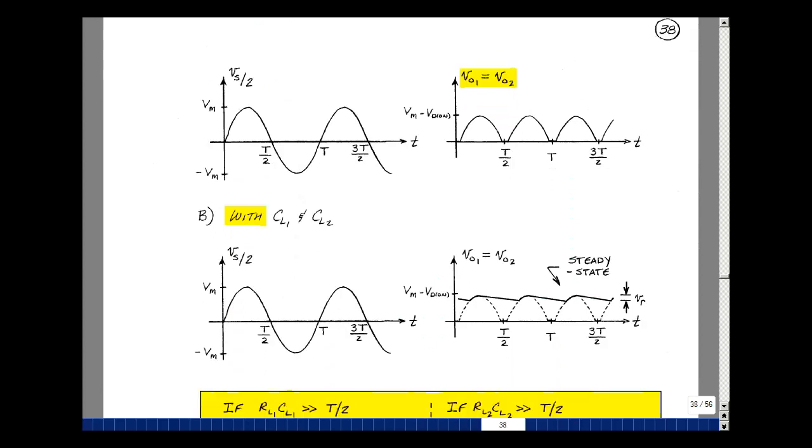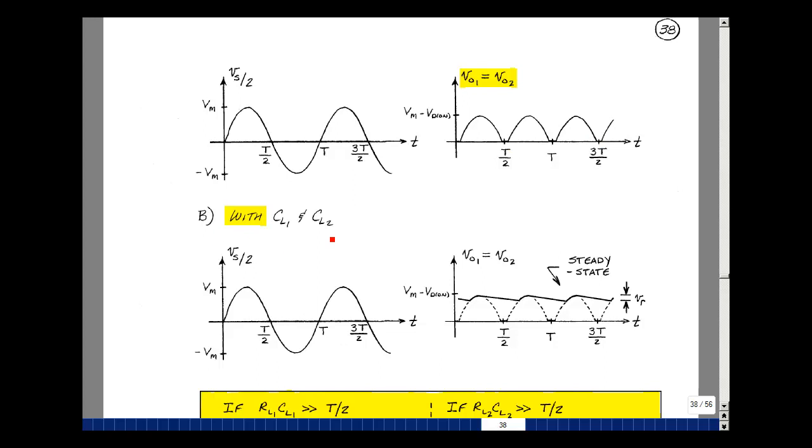Let me just summarize what we did on the previous page. We had 2 V sub S over 2 sources, which were sine waves, and they go between some maximum and some minimum, and we'll assume that it's symmetric, a value of V sub M. Then our two outputs were the same, and it was the full rectification of the input minus 1 diode drop for our case without the capacitor. And then different combinations of diodes contributed to each of these humps that are positive.